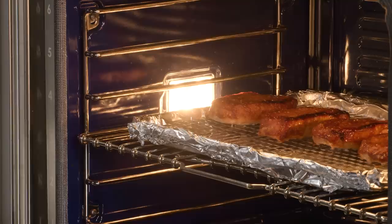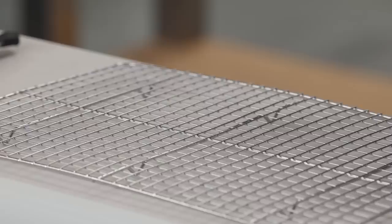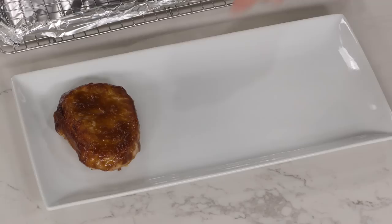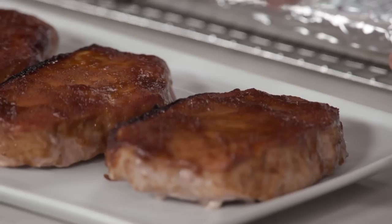It's been three minutes and you can see we're getting some charring around the edges and that glaze is nice and tacky. These turned a corner fast — from looking a little homely to downright beautiful. The apple butter has stayed in place, it hasn't run off, and you can see them sizzling. The glaze is actually sticking to the chops. I'm going to transfer these over to a platter carefully — don't want to disturb our glaze. Let those sit for five minutes to let the juices redistribute so when we cut into them we don't get juices all over the place.